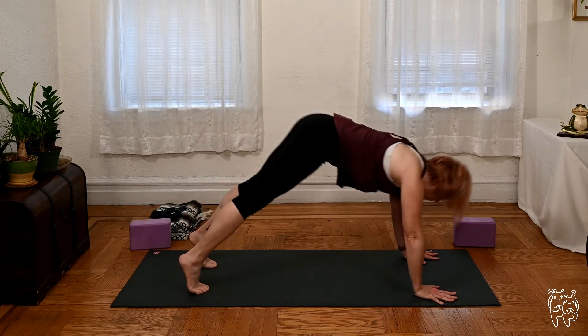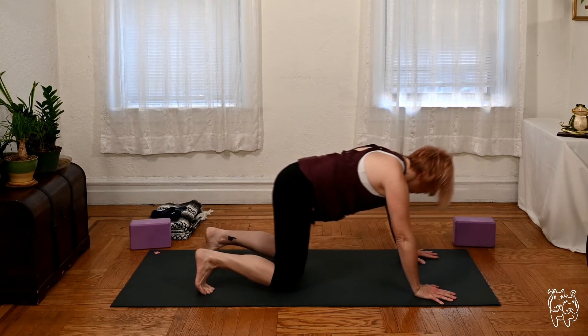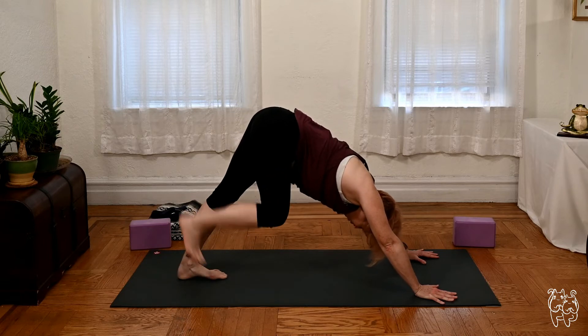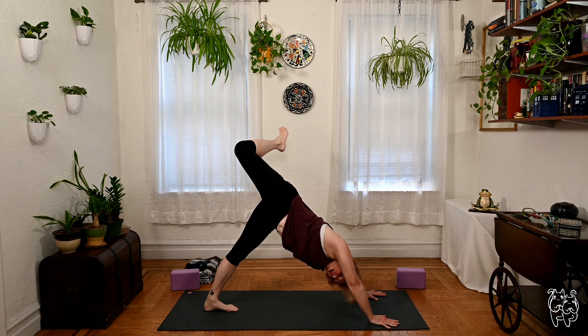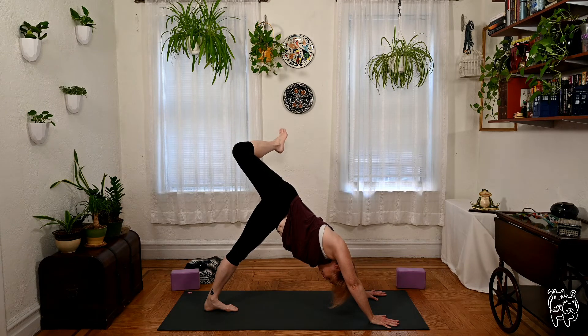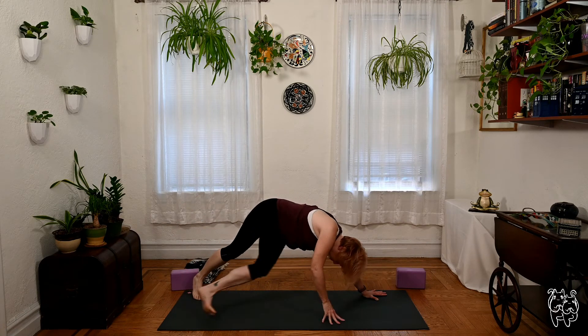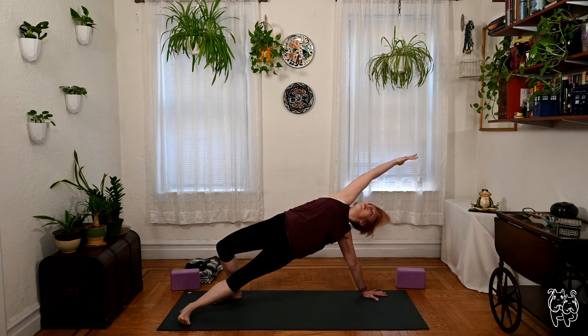Hold or flow. From your down dog, we're lifting the right leg, opening the hip, bending at the knee, relax the head down. You can keep it here if you choose. If you want to do an Artichakrasana — a half wheel flip — step the right foot back. If you want to do something similar but less dramatic, it's almost like a modified side plank: a mini flip. Step the right foot behind you, pivot the outer left foot to the mat, and sweep the right arm up — still opening the whole front side of the body, one more deep breath. Exhaling, let's meet in down dog split.